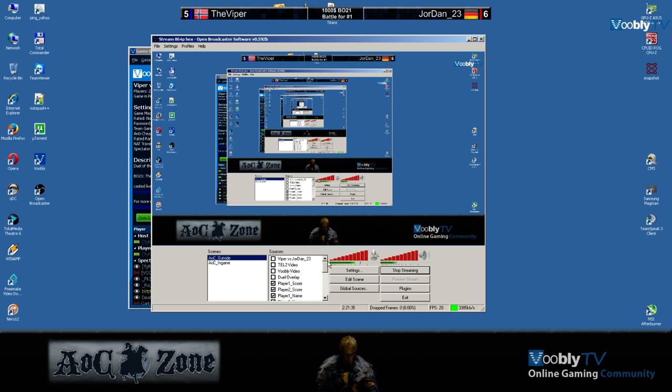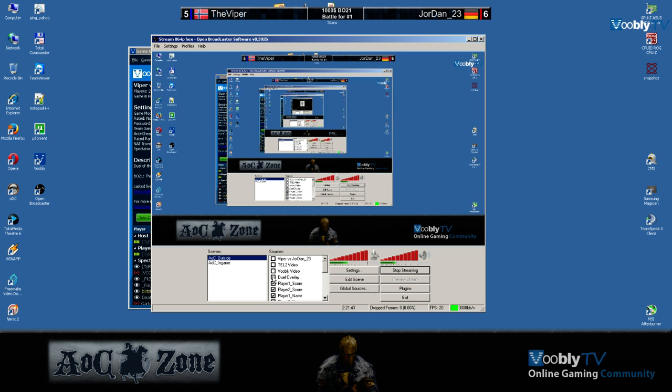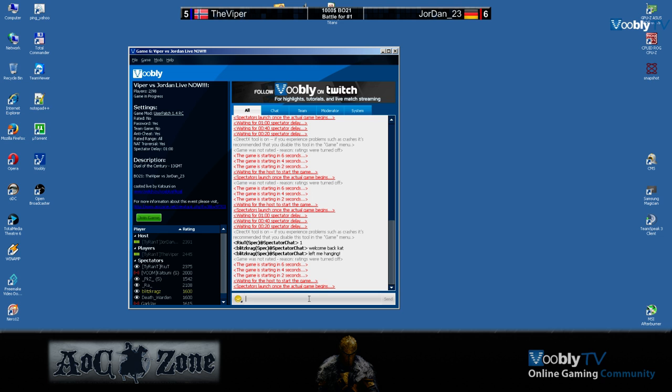And let me check the next map. It is Hamburger, Death Warden's Choice, Mongol War. Any of you know the map? Yeah, I know a bit.